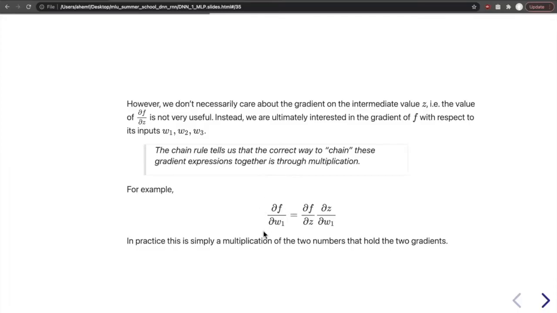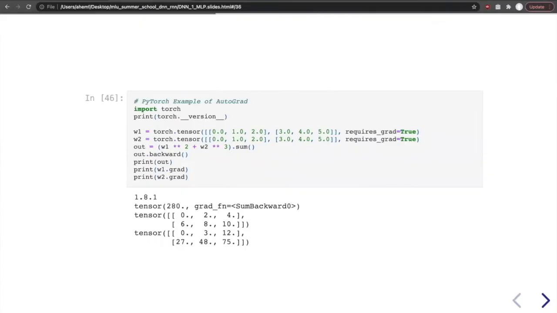That is defined by the chain rule, and the chain rule is nothing but simply chaining the derivatives together. d of f with respect to z and d of z with respect to w1 gives you d of f with respect to w1. So simply chaining the derivatives gets you the chain rule and helps us, within a neural network, find the derivatives from the middle layers. We'll see a programmatic example of doing this derivative, and that will also show you how the framework actually takes care of this derivative work.